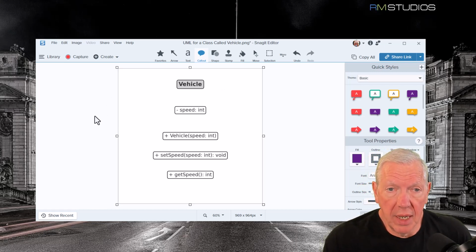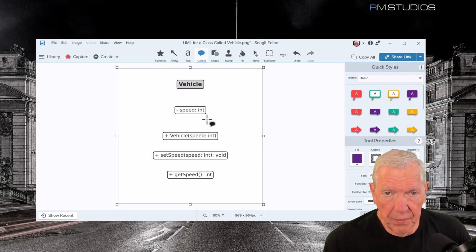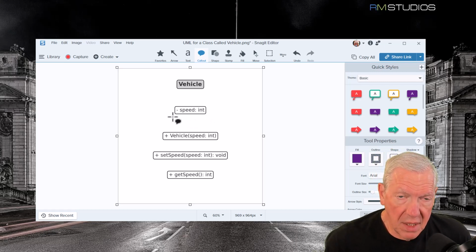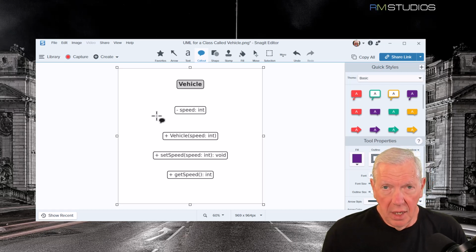So I've got a UML diagram here, and it's saying that I've got a class called vehicle. We're looking at the one property that we have, which is called speed, and the speed gets an integer. Now it's marked with this minus sign, and that means that it's private. The whole idea here is that it is the class that contains this variable.